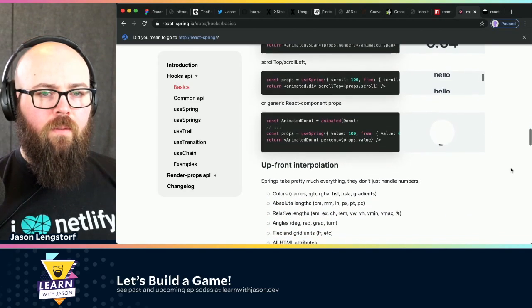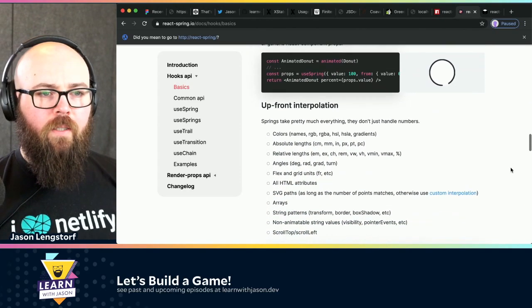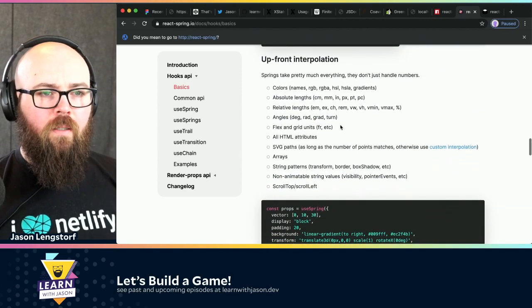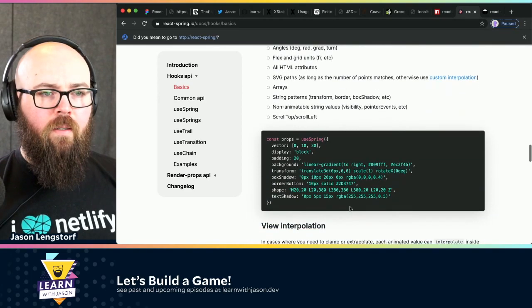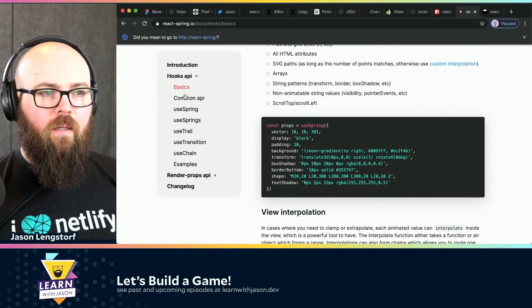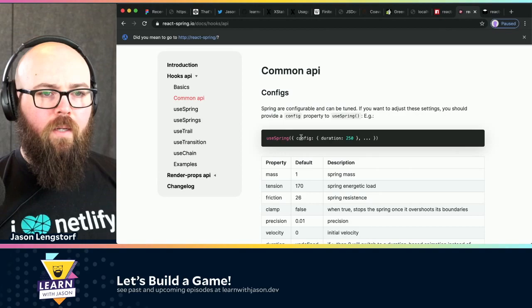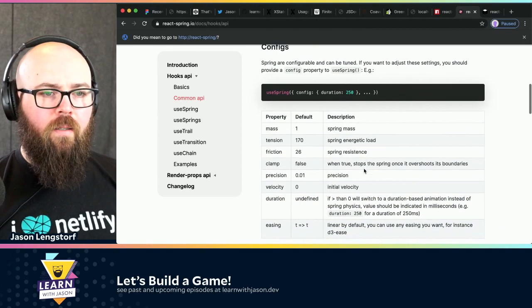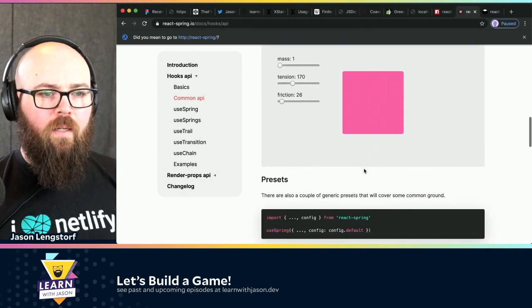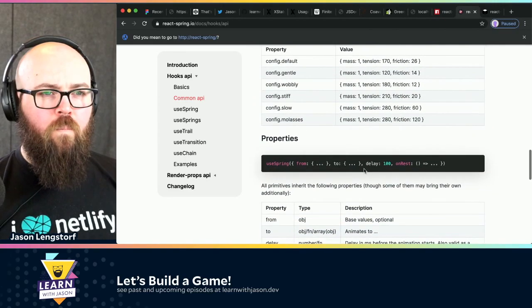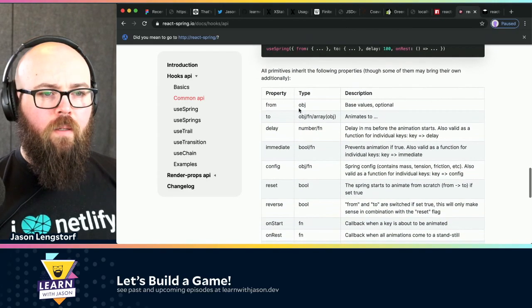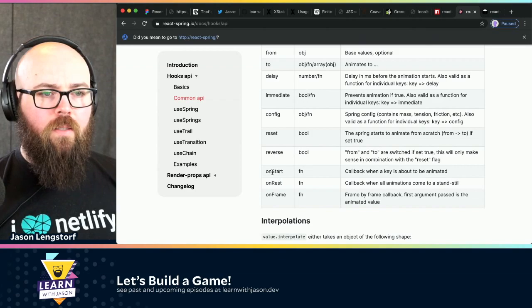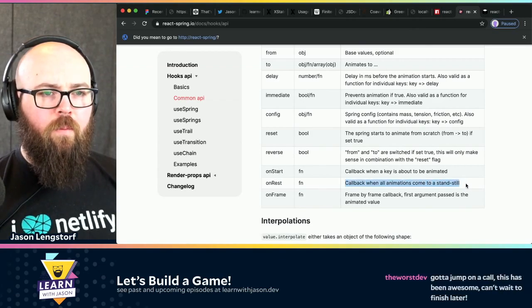Yep, that's cool. It's all very cool. Lengths, angles, good, good, good. Where is my common API? I want a callback or like an on done. On start, on rest. Does that mean that's probably done, right?